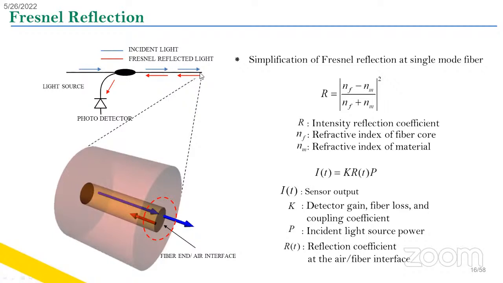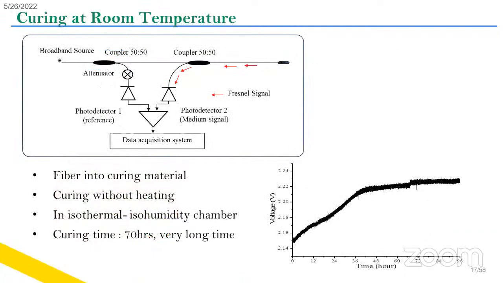When light passes from one medium of a given refractive index, here you can see the fiber, the refractive index is 1.4. However, the air's refractive index is 1. So when light passes from one medium to another medium, a part of the light will be reflected back. We can monitor that light and understand the properties of the measuring medium. In our case, we use the resin for monitoring. When the curing is happening, the properties of the material change, so based on the property change, you can identify the curing process.